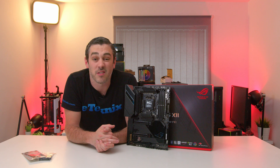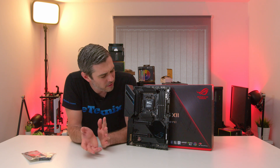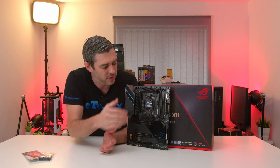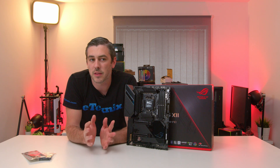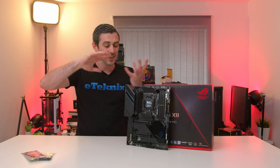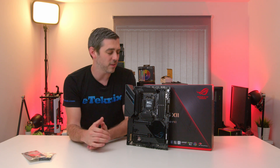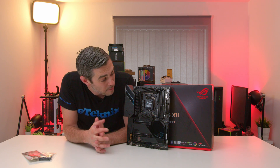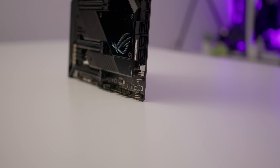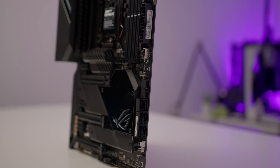You're going to have to look to upgrade or maybe they'll bring out a revision 2 of this board. There are a couple of features I would have liked to have seen, like armor shielding around the memory slots, since we do have it on two of the x16 slots but not the third. I think that's maybe the problem with the ROG stack - it's quite muddled with models that are very close to each other. Pricing-wise I'm going to hazard a guess at between £320 and £370, so let's call it £350. It's got USB 3.2 Gen 2, Type-C, power buttons, debug LEDs, plenty of fan headers, addressable and non-addressable RGB headers, and Supreme FX Audio.